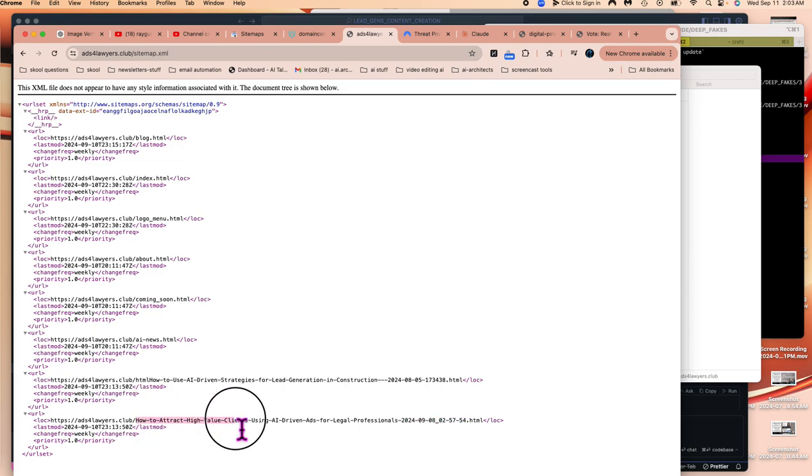And these titles right here are how Google Voice, the AI search engines and Google are going to find you more quickly. See how it starts off with how to. Actually, I'm kind of surprised that this has HTML, but these are still valid pages. They'll still work, right? So I'm not going to try to fix that right now. It's kind of weird how that ended up there, but I think it's just a mistake on this one, or maybe it was before I caught a bug. But anyway, this is the way you spell that.